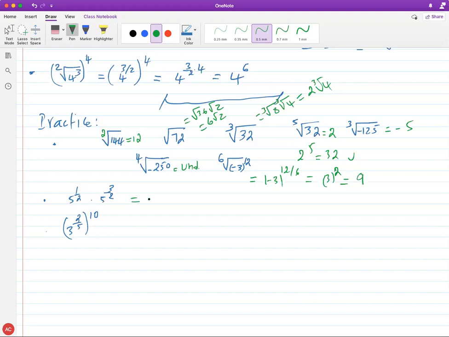And for this, it would be 5 to the power 4 over 2, which is 2. And for this one, it's going to be 3 to what power? We cancel these, 2 times 2 would be 4, which is 81. As you can see, we did all this in a couple of minutes without a calculator.